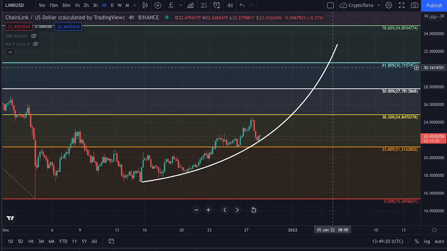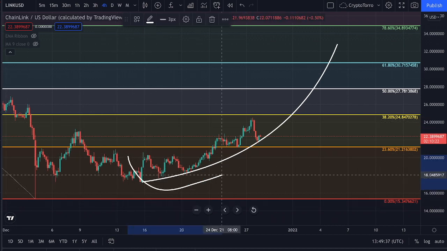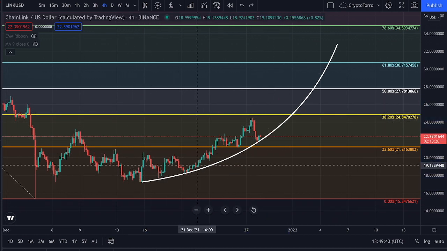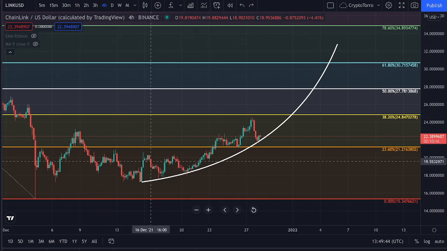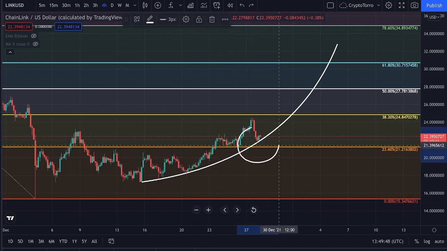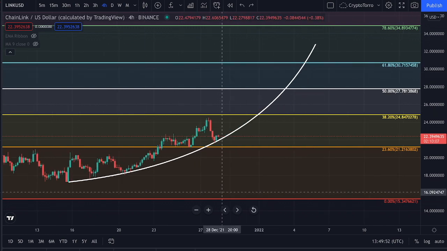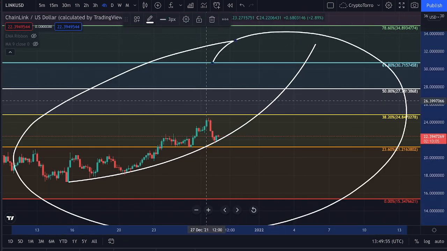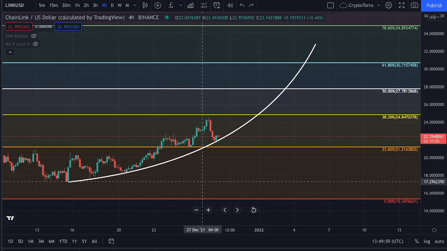So I already opened up the 4-hourly time frame, and what you can clearly see is that we are seeing this major parabolic run-up taking place. We are seeing this potential move towards the upside, and we already saw multiple touch points on top, and we are currently retesting this as a level of support. So right now I am taking a look at this potential movement towards the upside, and I personally think that we should discuss what we are currently looking at.